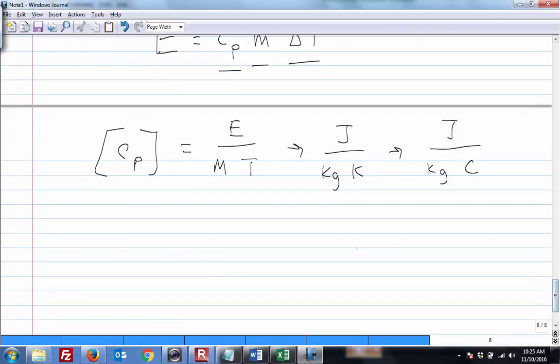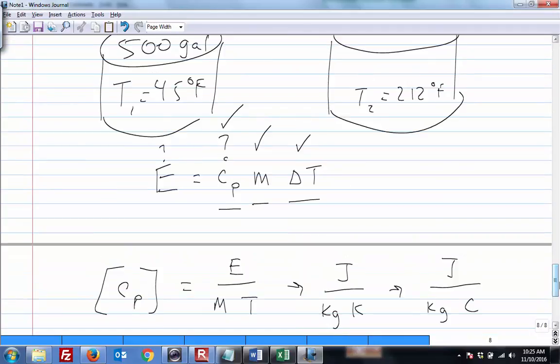It's the same thing. You could also write it in calories per pound per degrees Fahrenheit. I mean, there are all kinds of ways to describe this, just as there are all kinds of ways to describe energy. You could do it in BTUs per gram per degrees Fahrenheit. There's a bunch of different ways to do it. So the challenge here is just to make sure you're using the right units.